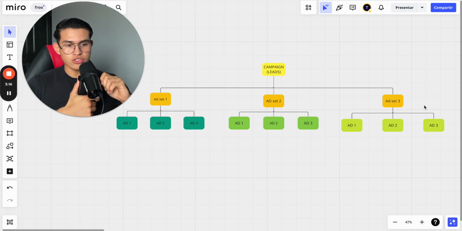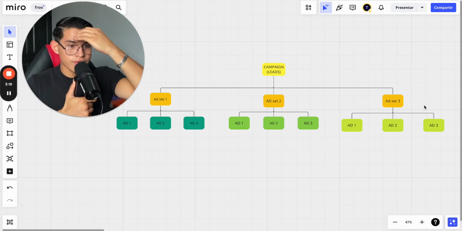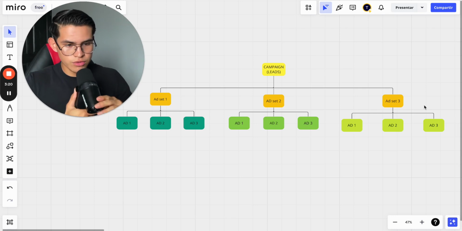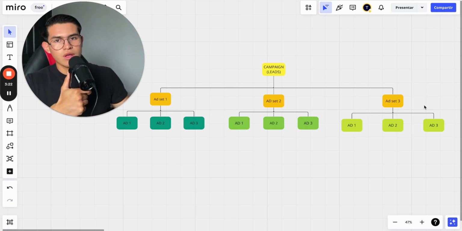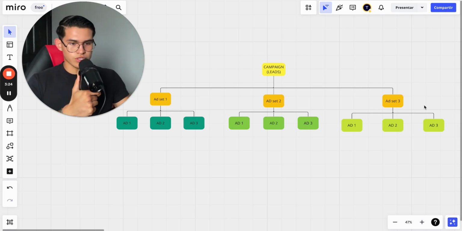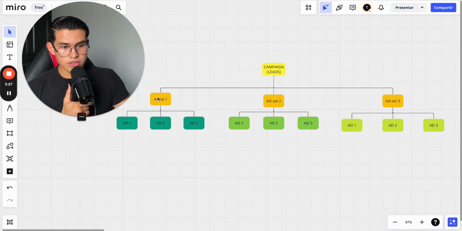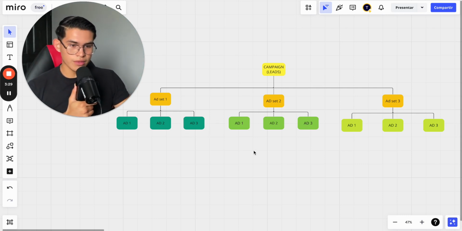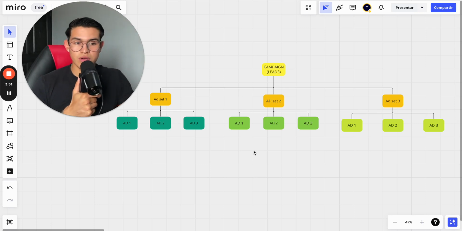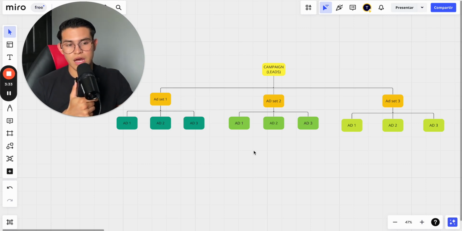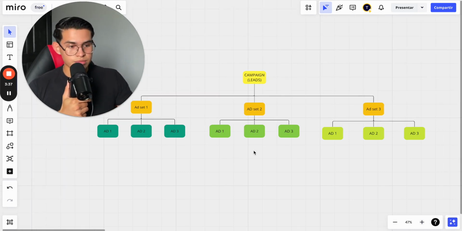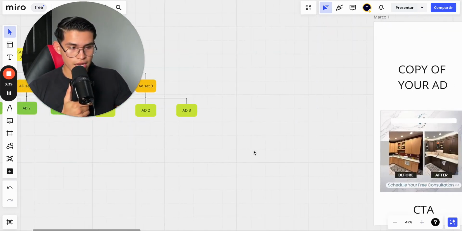So I can take charge of that and I can deliver a great result. So it's going to be the segmentation of the type of people that the ad is going to reach. And on the ad, you're just going to put the copy and the image. Yes, you can sometimes put video, but most of the time images are better than videos when it comes to ads. But yeah, we're going to break this down a little bit with the ad.